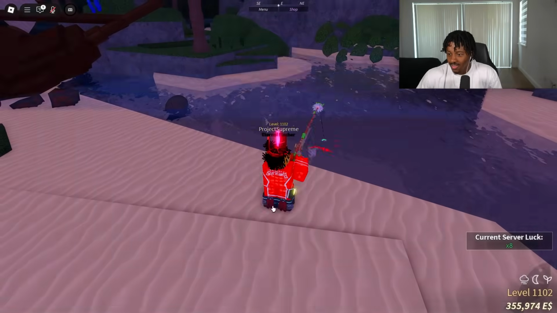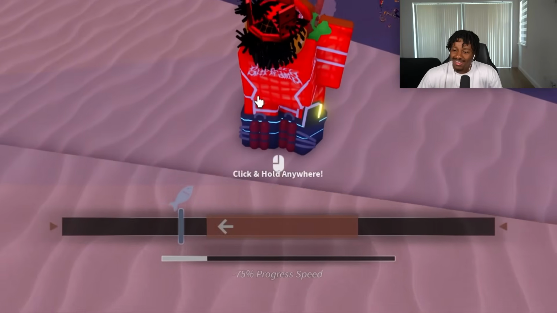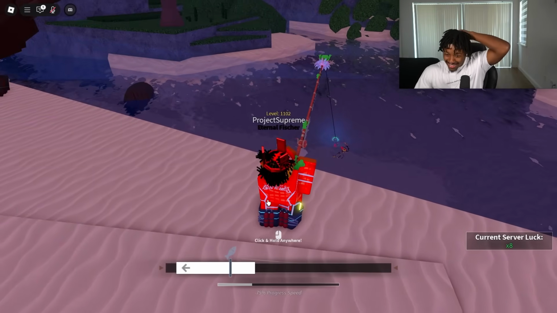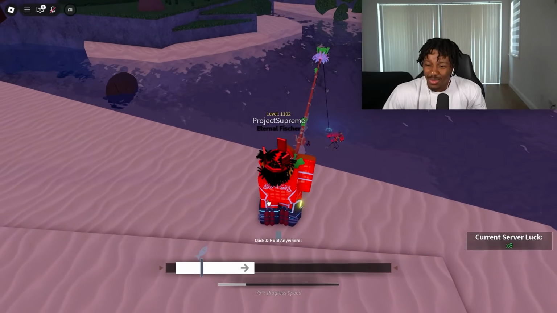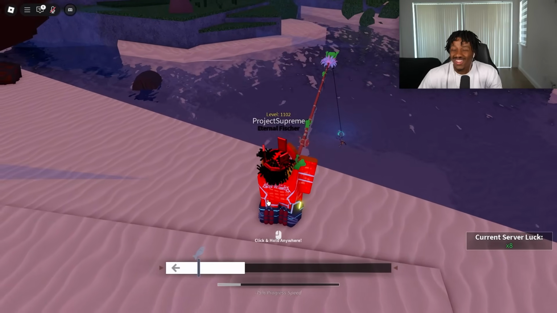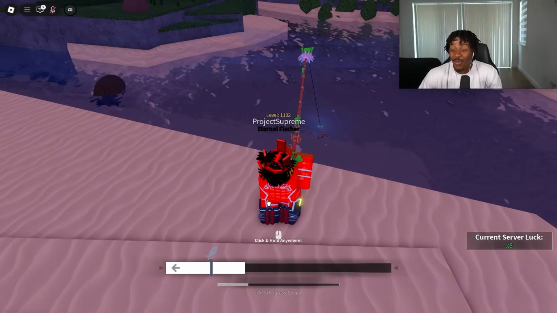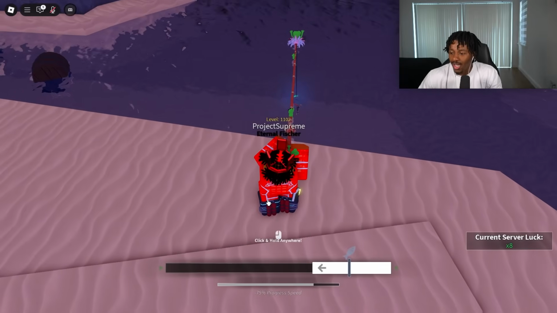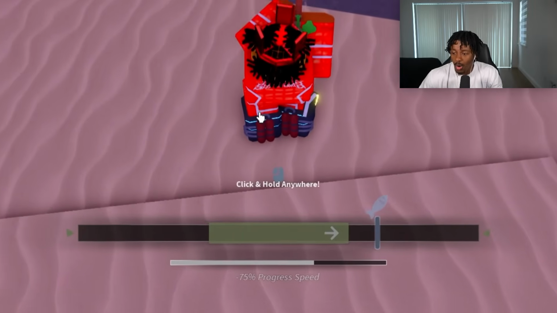All right. Oh, dang. Oh my gosh, bro. Why are you moving like this? Bro, don't let me use developer rod. You're not even worth that much. Why are you moving like that? Oh my gosh. Why are you moving like... Bro.